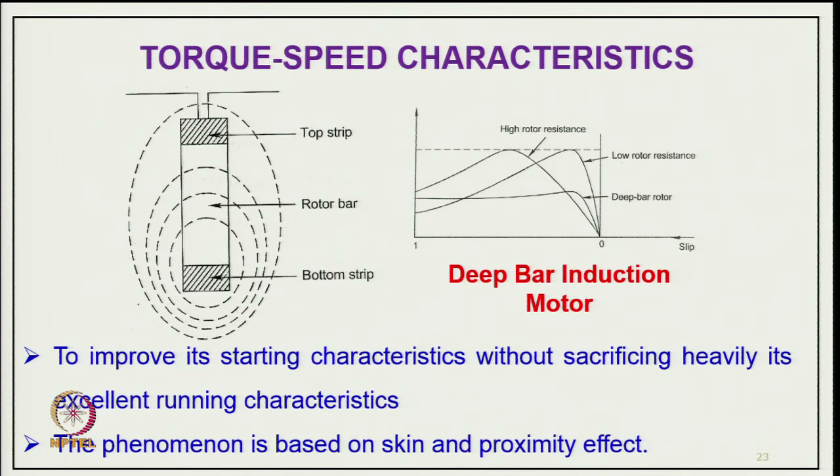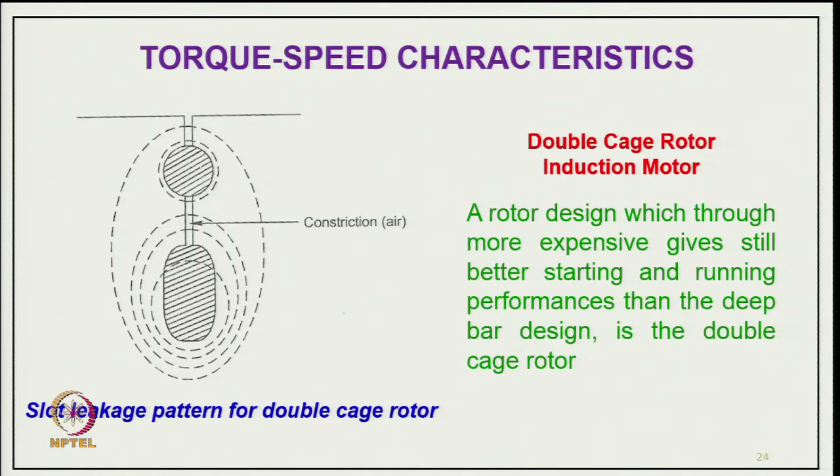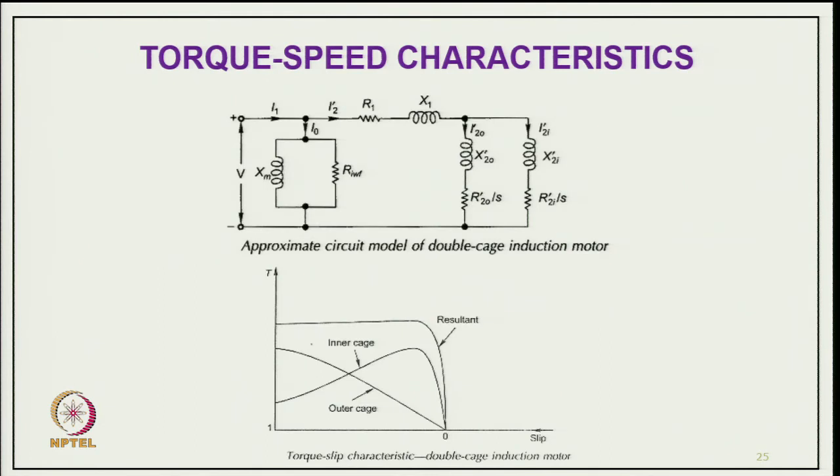So, you can see how a double cage motor looks. You have a deep bar characteristic, this one for the high bar, and the net characteristic is virtually this, low rotor, and this is the total high rotor. So, this is how the characteristic is modified by deep bar construction, and this is the double cage construction. The upper has a small cross section, the inner has more cross-sectional area.